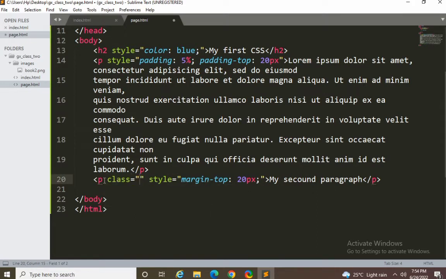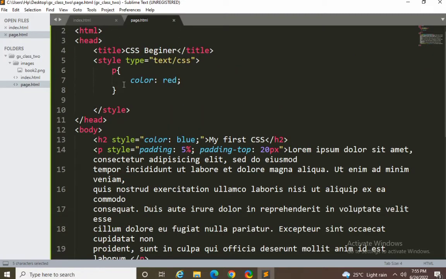The class attribute is used to style the HTML element. So this is my second paragraph now. Let's call it second. I have a class attribute here and a value of second.